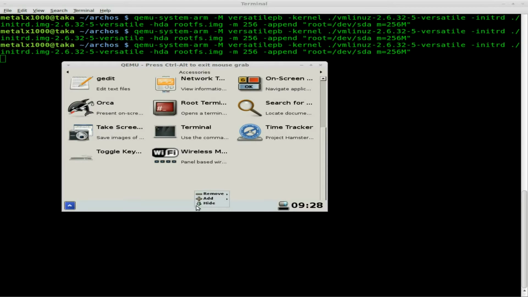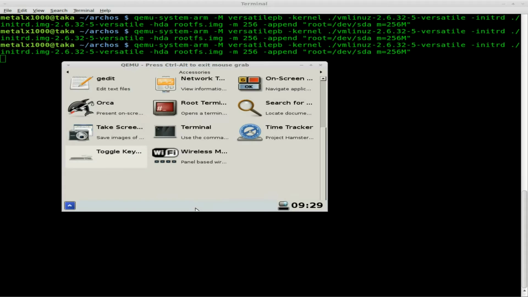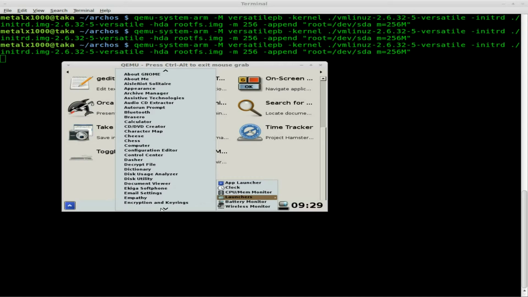So let's try. If we click and hold here, then we can click add and see what comes up here. Do we have anything in here? It does not show up here. Oh, here we go, utilities. And we'll scroll down. Oops, I tried using my mouse wheel. It didn't seem to like that. I guess since it's a touch screen interface, you're not going to have a scroll wheel normally. So I am going to have to click all the way through here.